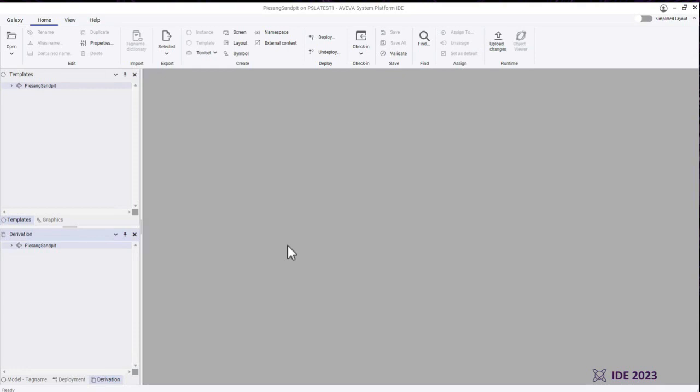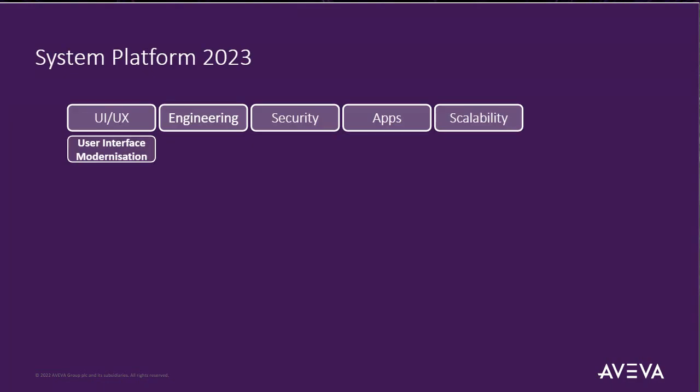Okay, so let's go to the next one. It's kind of the next part of it. There's a couple of other things we did in the UI. I can't go through all of the things that we did there to do workflow a little bit better. Would really encourage you to get hold of it and play with it a little bit.